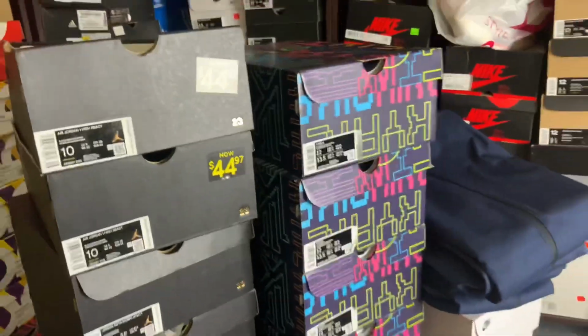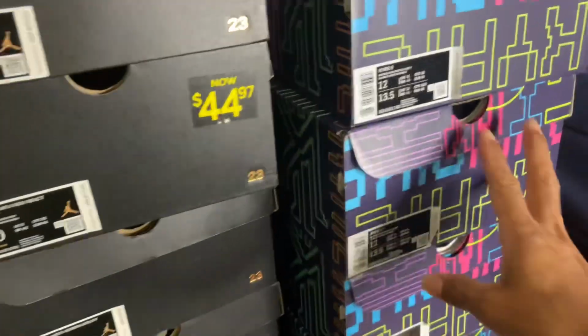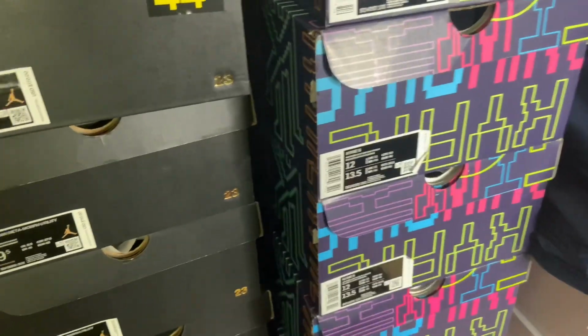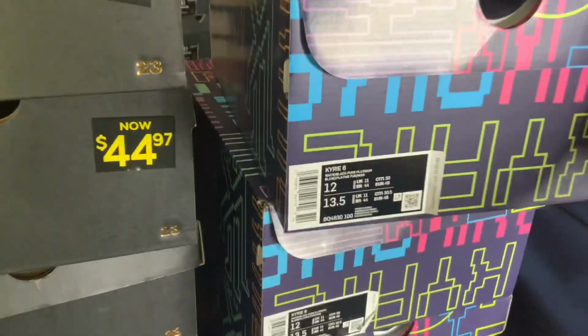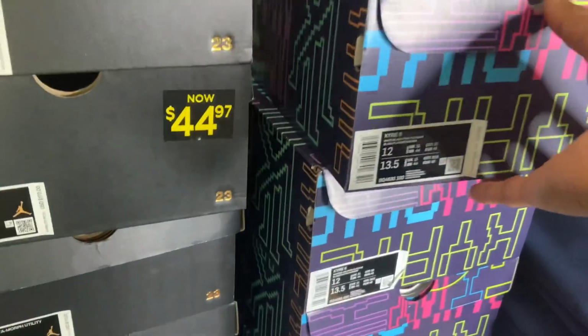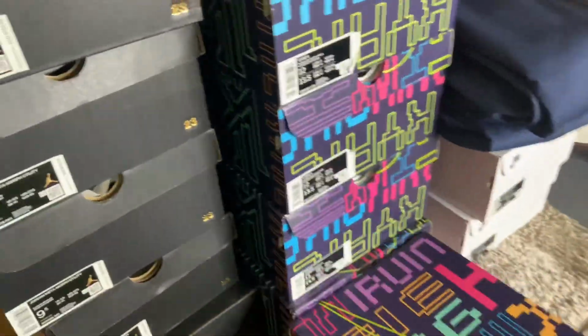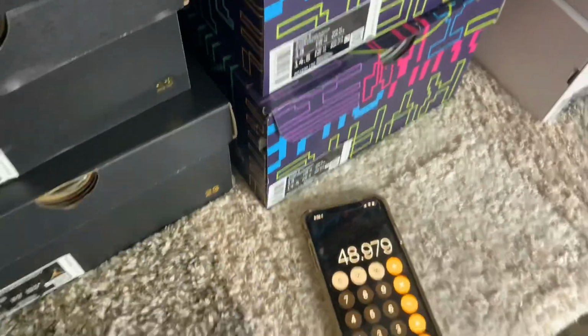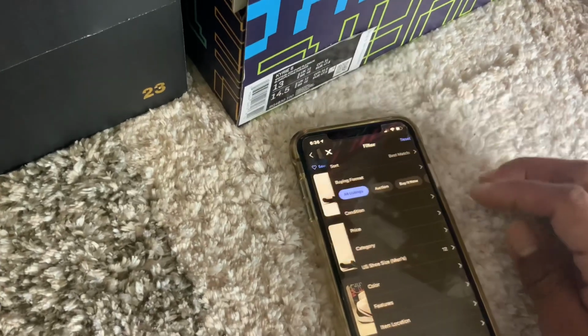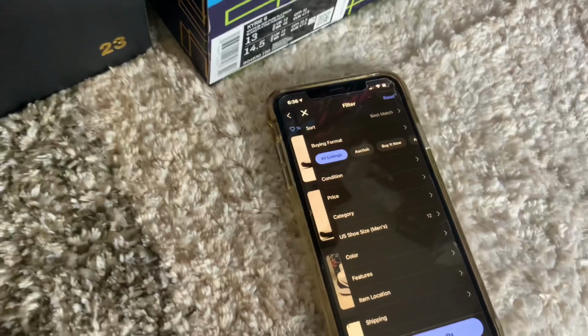the lows. So starting off, why I decided to buy this one, this Kyrie 6. We got the white and black pure platinum, and as you can see on the flag right here, $69.97 with the additional 30%. $69.97 minus the 30% should come to around $49 on this particular size. So it is size 12.